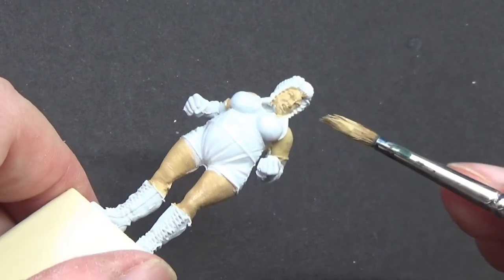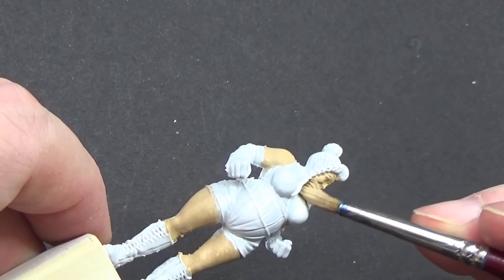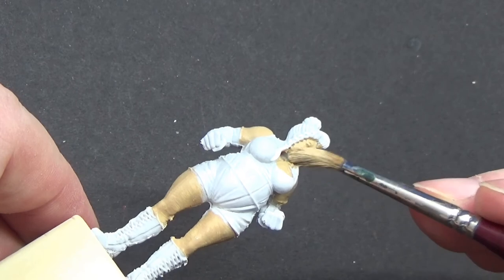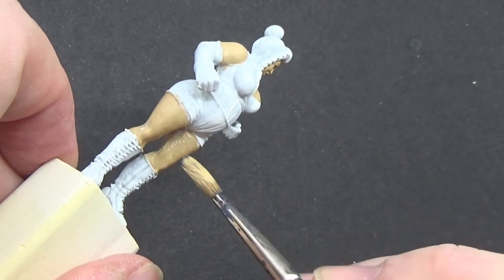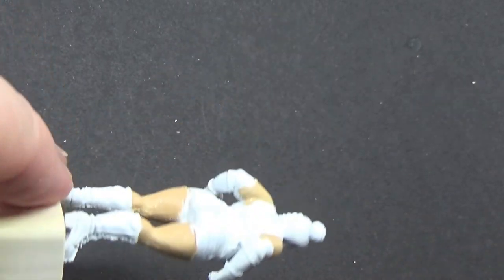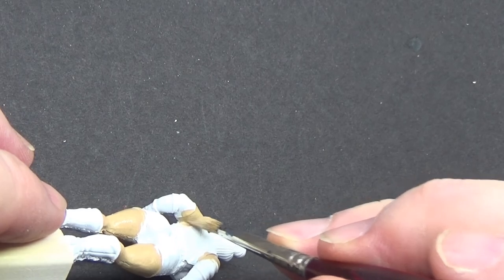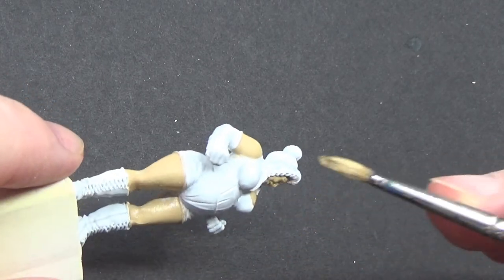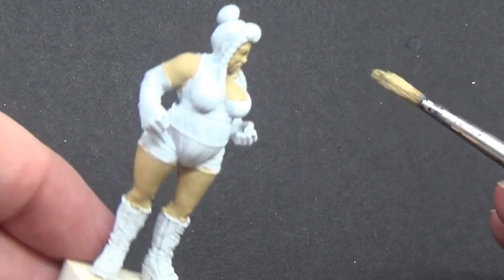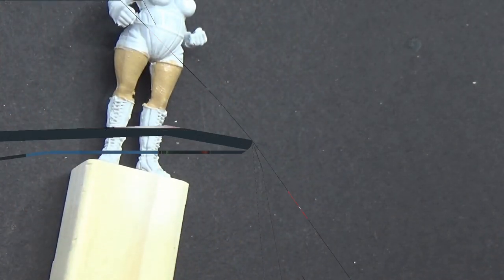All the flesh areas done. Which, so do I have? I just need to make sure that it's all covered. There we are. And it looks as though it is. So that's that picked up. Next job.